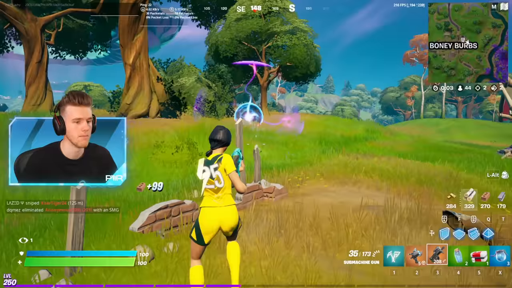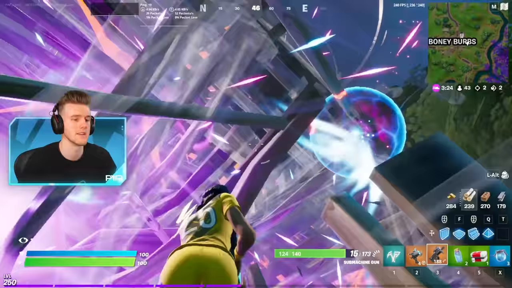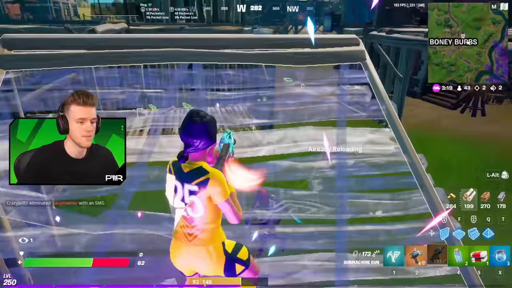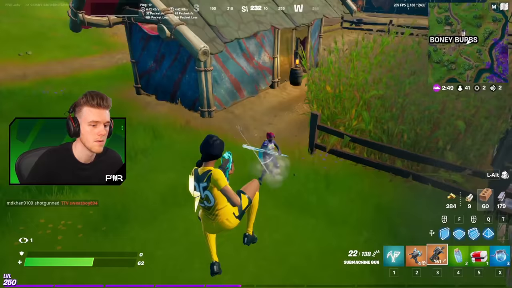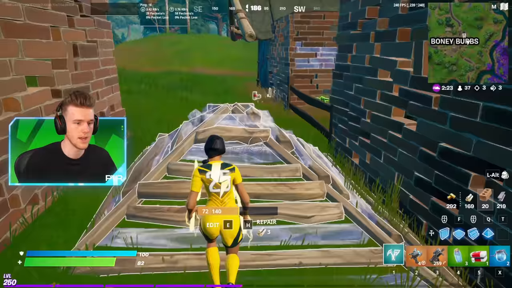Yo, dad. Mate, do you even know what you're doing? It's literally on you. Yeah, I'll show you how it's done. That's how it's done. Oh, he did it too. Oh! Wait, what? Man, why was that so hard? I don't think I played super smart there, I'll be honest.